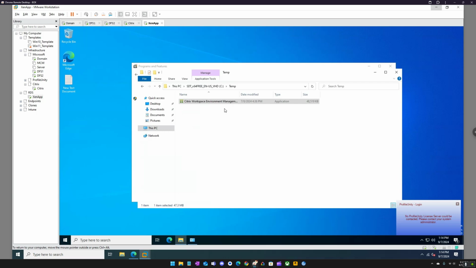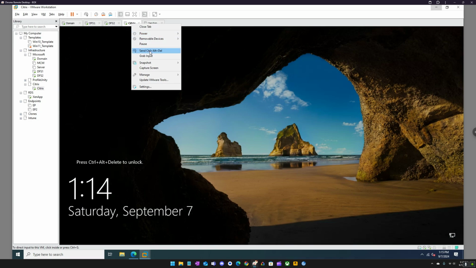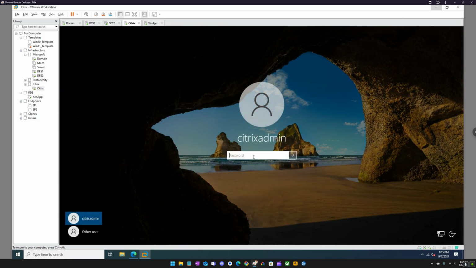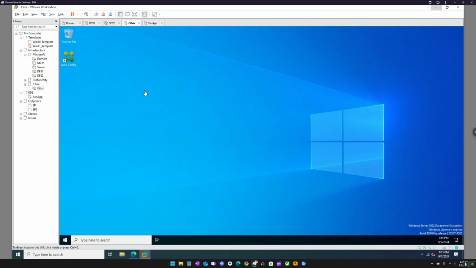Well, that's not good. Do I have another VM that I can use? Endpoints. Let me see what else we got out there. Don't want to really troubleshoot while that's failing.